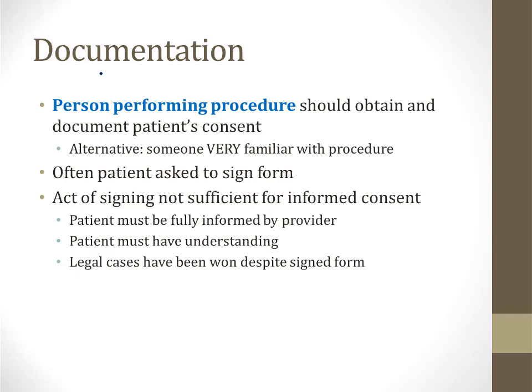A few words on appropriate documentation of informed consent. So, if you are obtaining consent for a procedure, the person performing the procedure ideally should obtain and document the patient's consent. An alternative is that someone very familiar with the procedure can also obtain consent, even if they are not going to perform the procedure. The way this often comes up in board questions is they describe a scenario where the medical student who doesn't know anything about the surgery is asked to obtain consent. This is not okay. It has to be someone very familiar with the procedure and ideally the person who is going to do the procedure.